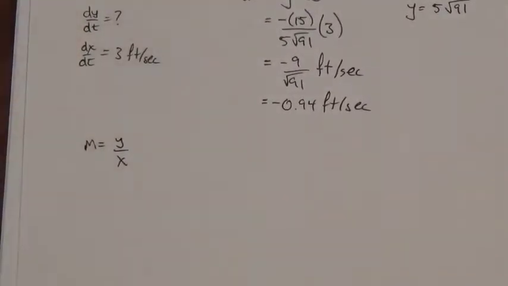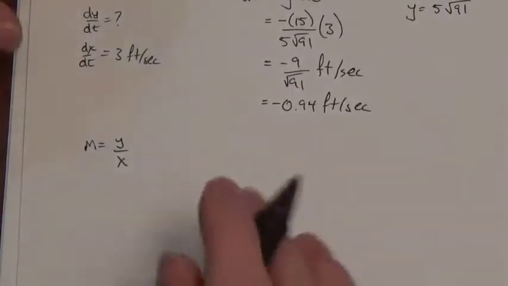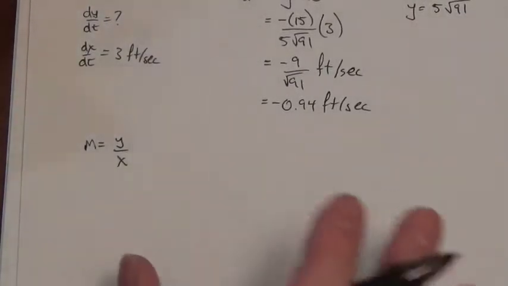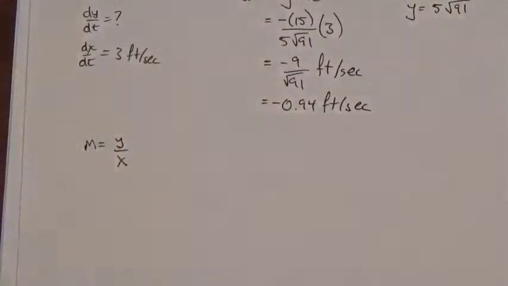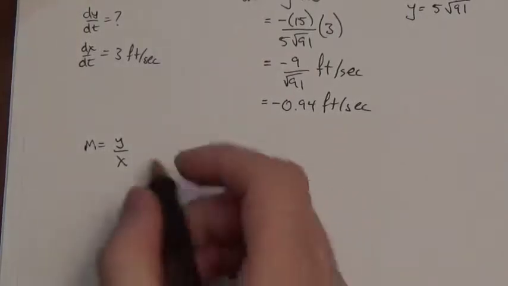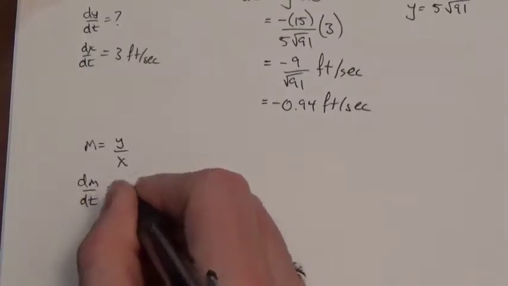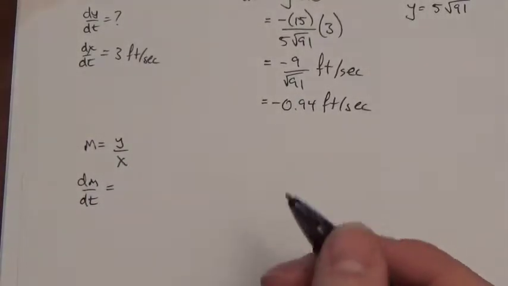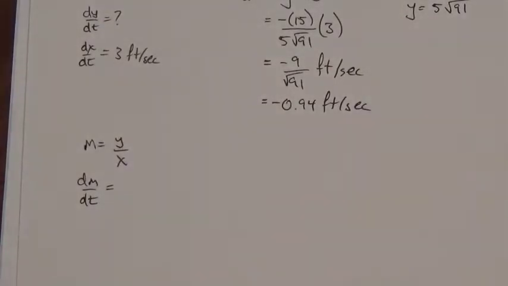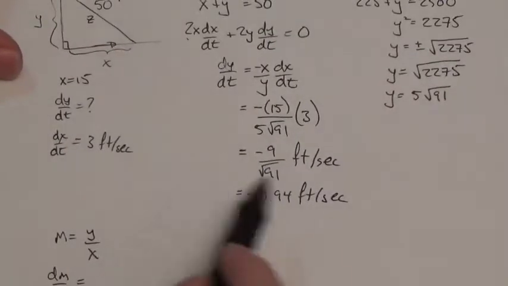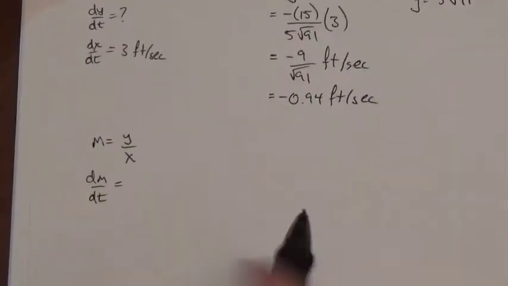So if I want to know how fast my slope is changing, now this question here, by the way, I think you have to assume, just the way it's written here, that all the other parts of this question are staying the same. Everything that was given to you in part A is intended to be used in part B here. But all I really want you to do is take the derivative of this. So dm by dt, and notice in this case here, I'm just going to use the quotient rule. I could have replaced y, like I could have solved for y, made it, for example, a square root of 50 squared minus x squared. But because I already know what dy by dt is, I'm okay with this.